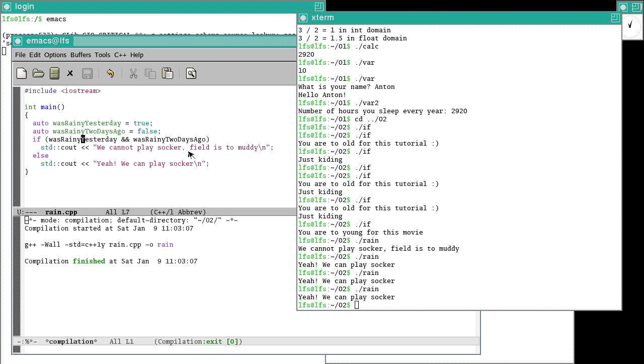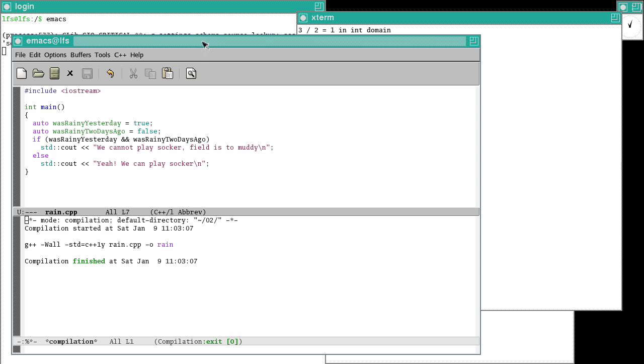In computer science terminology, it's true or false. There is some statement and we are saying, oh yeah, this statement is true or this statement is false. So for and, both sides of the statement have to be true. There is another thing, it's or. And for or, it's two vertical lines. Or returns true if one of the statements is true. So it returns false only when both statements are false.